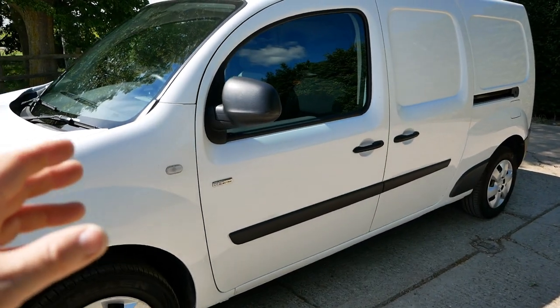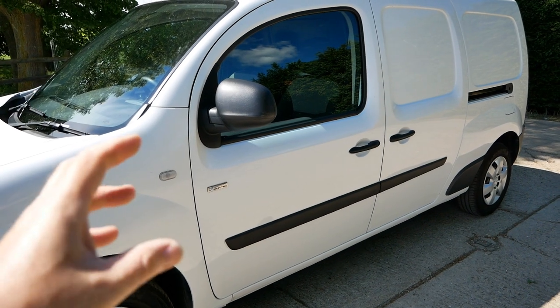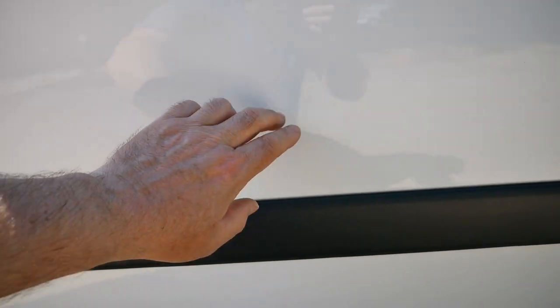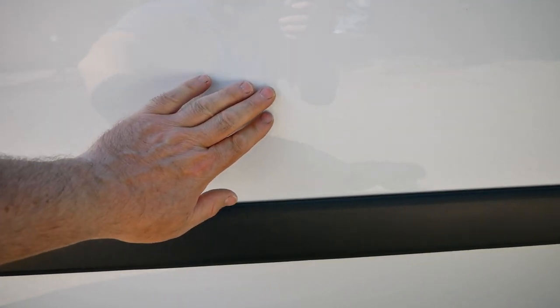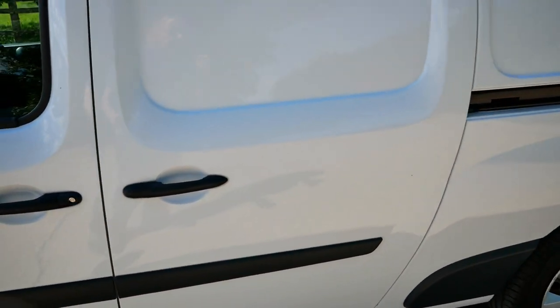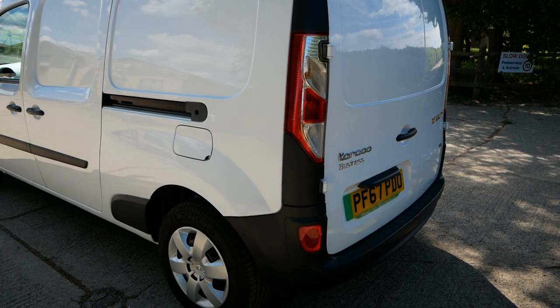There were about three or four tiny stone chips on the bonnet which have been touched up — the biggest is less than a millimetre. The near side wheel trim has a bit more scuffing than the rest, which you always get where people park against curbs. Everything I'm pointing out I've photographed in the gallery on the website. Along this side there is a small dent in the door — about an inch — and a grey mark in the paint which will polish out completely. The rest is really immaculate for a van of this age and mileage.